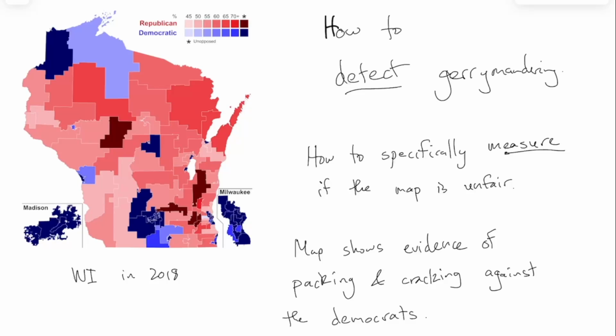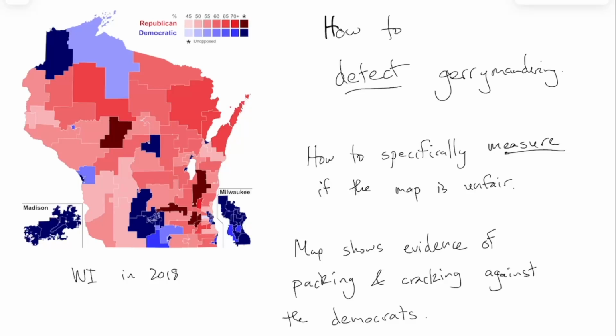Yeah, people have analyzed this map, and you could ask the question, how many more Democrats would be necessary in order for the Democrats to actually win a majority of the districts? And the folks who have analyzed this say that the Democrats, in order to win 50% of these districts, would actually have to have 70% of the population. So they would have to go way above and beyond to actually win even 50%, which is already less than their true population.